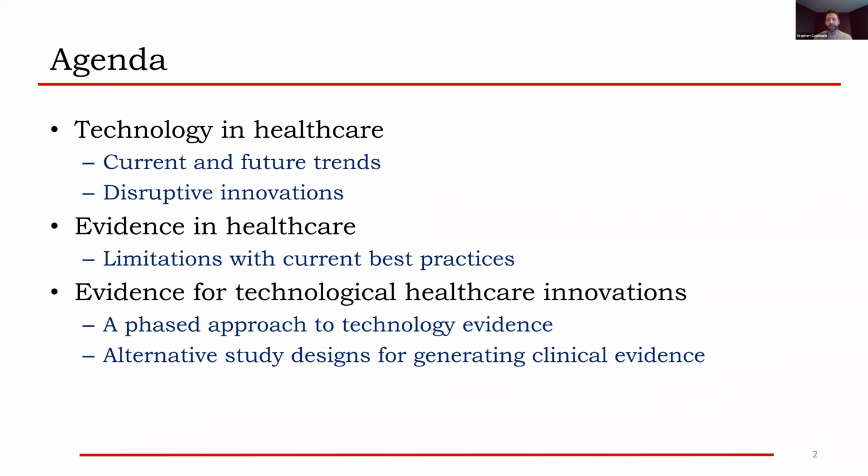And this talk is really supposed to hopefully support some of the other talks you've seen, which are ideally presenting some more traditional research designs. The idea behind this is that if you are a technology or an innovation researcher or designer, you may find that some of the gold standard approaches to collecting evidence to support your work and your research and your development may not actually be effective or appropriate. So we'll talk, especially toward the second half of the presentation, on what I mean by that and what alternative study designs exist out there for people who are maybe looking at how an RCT, for example, a randomized controlled trial, is not appropriate for their research.